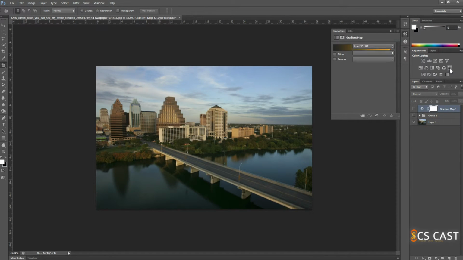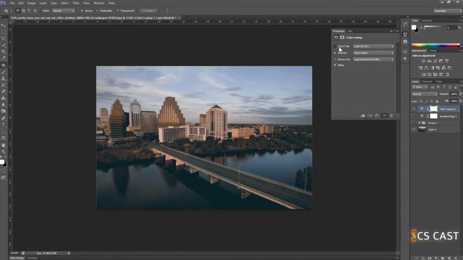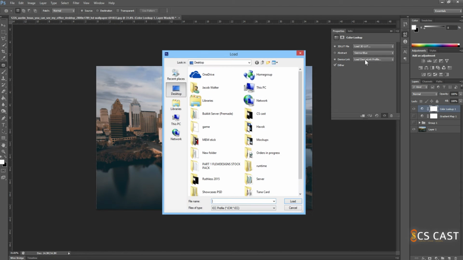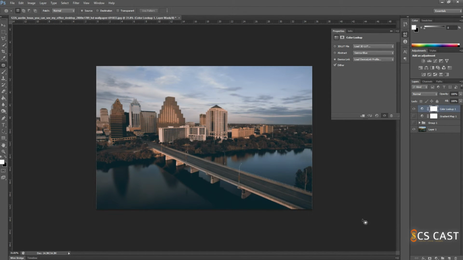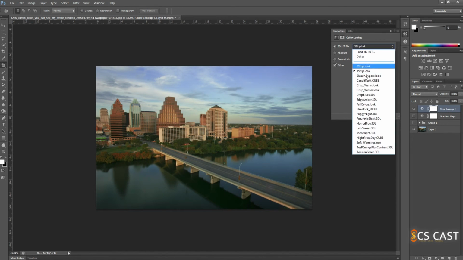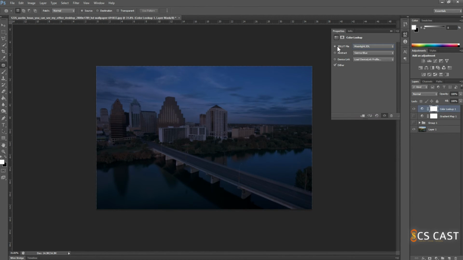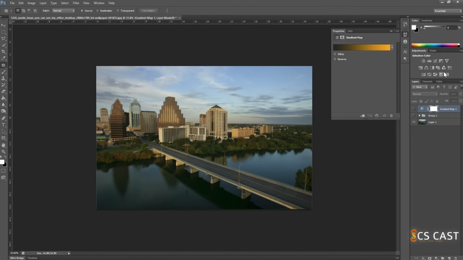Alright, color lookup, not very useful to me, but it may be useful to you if you find out how to use it. I don't know how to use this. I don't usually use this, but from what I know, with the abstract one checked off, you can select these, I guess, presets. Anyways, if you guys want to do that, I don't know what it really does, but from what I know, that's all it does. I guess you can upload a file to it or something. There's a bunch of different things you can select on this. It's up to you guys. These are just, I guess, preset effects. I guess you can import your own if you click load. I don't know.